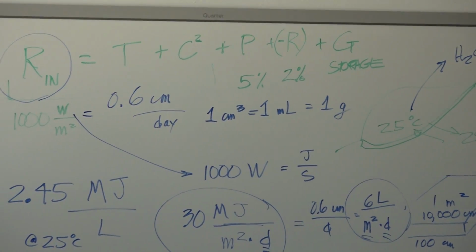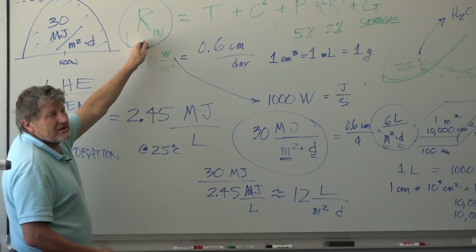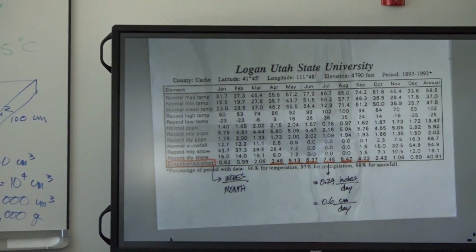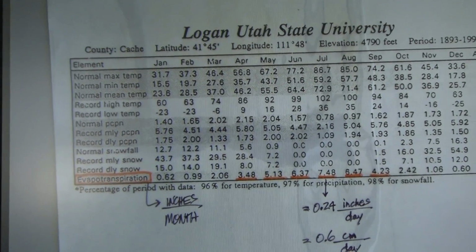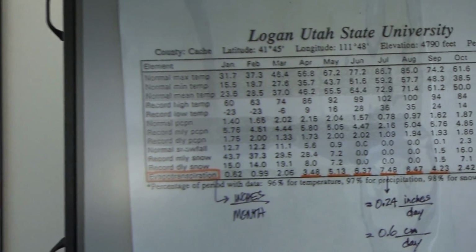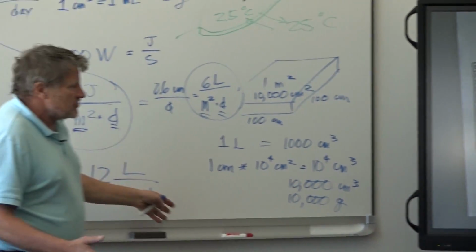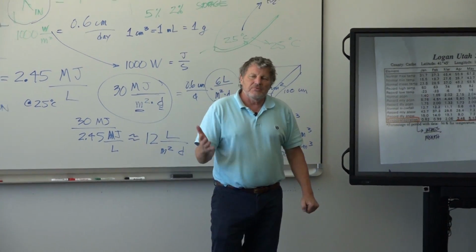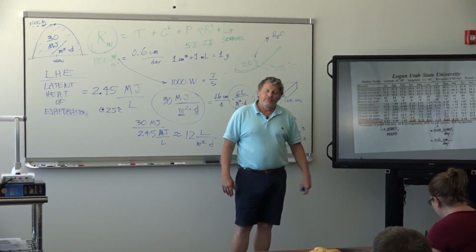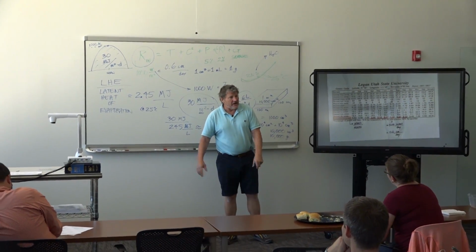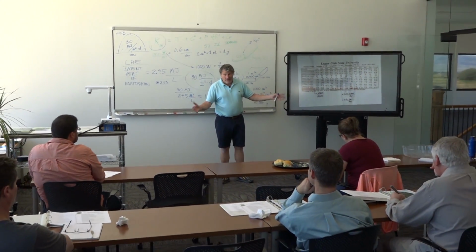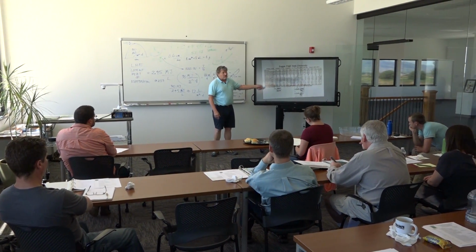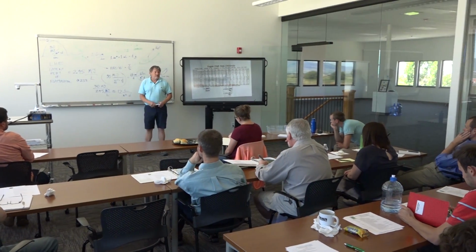So I've filled up the board, but tomorrow we'll break down this radiation into its component parts to see how much of that radiation actually got absorbed. Here's a perfect example. We do pan evaporation to get these numbers. Just put a pan out and measure the water evaporating, time honored. What if the tray is made out of aluminum foil and another tray is painted flat black? Huge difference in evaporation from those two. So we have to account for the different amounts of radiation absorbed in order to make this balance.